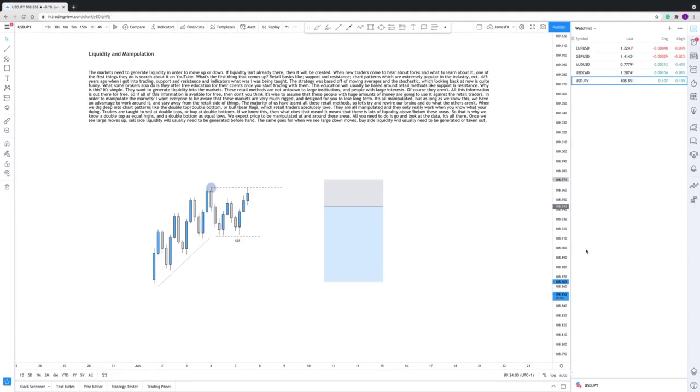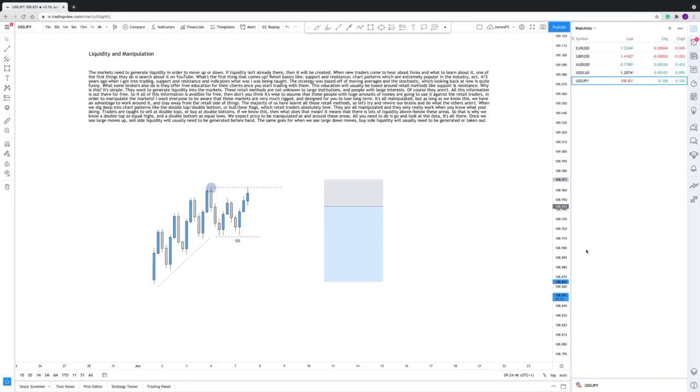Because there's a few people who talk about mass psychology, and as long as you know what's going on and the mass psychology behind these patterns, you can still trade them, definitely. So what traders are taught is to sell at double tops or buy at double bottoms. If we know this, and large banks know this, what does that really mean? Well, it means that there's a lot of liquidity above or below these areas. So there's a lot of liquidity above a double top or a triple top, quadruple, whatever, and there's liquidity below double bottoms.